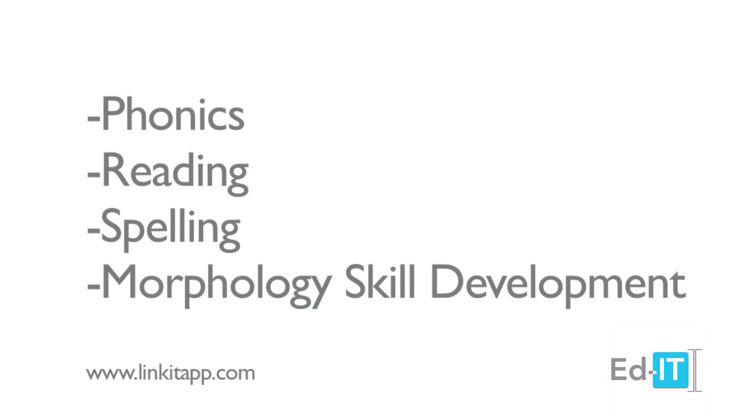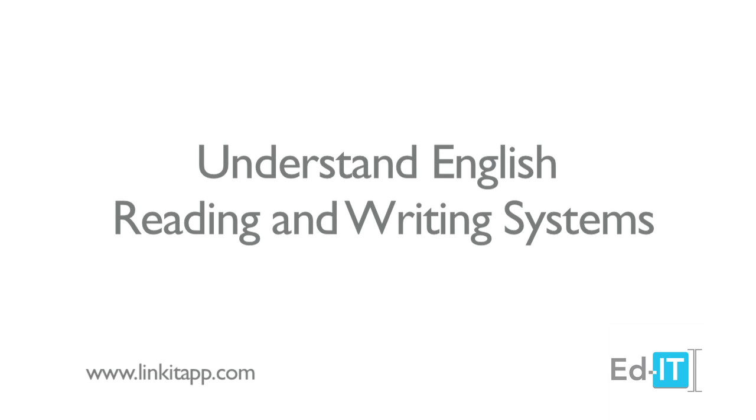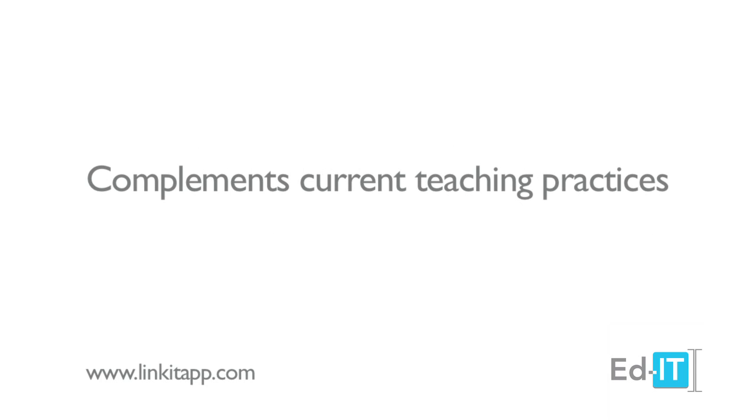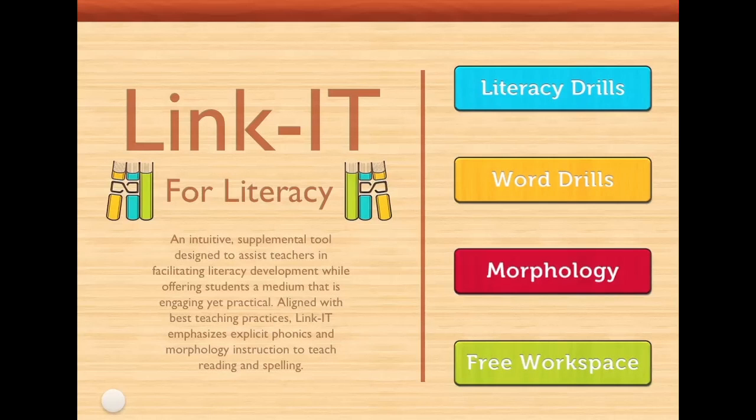Essentially, this tool is for students who are beginning to learn about sounds, symbols, and for the child who needs an explicit approach to reading. The overall goal for Linkit is to support a student's independent ability to read, spell, and also understand the English reading and writing language systems. Linkit complements multi-sensory, structured, and systematic teaching practices that are currently taking place across schools and various educational environments.